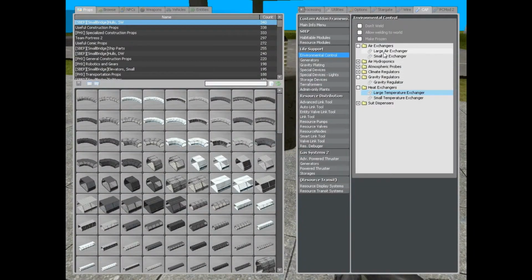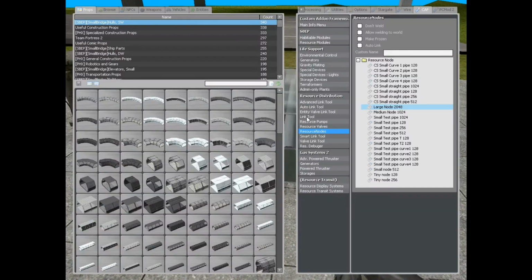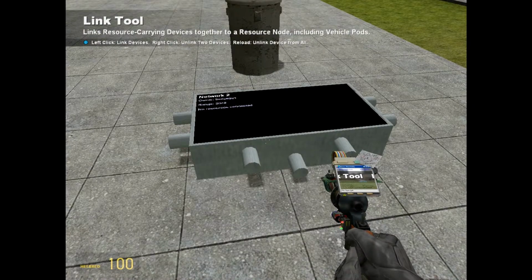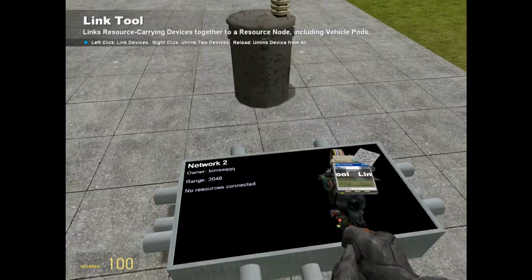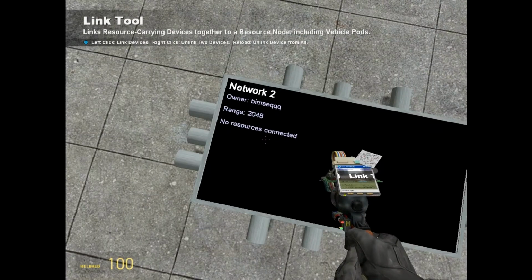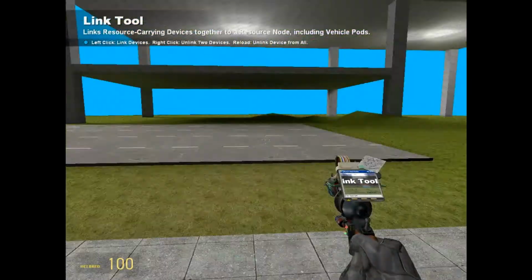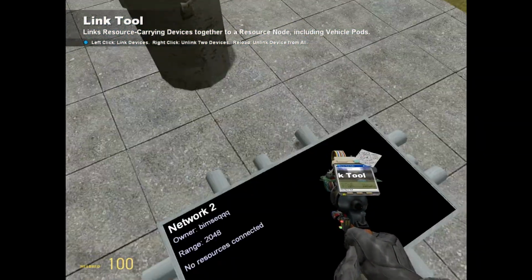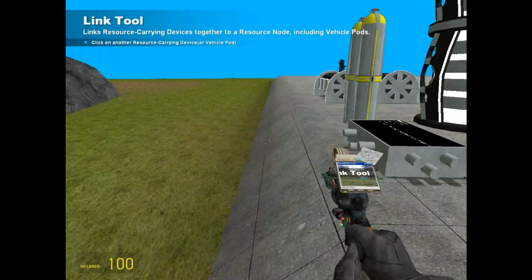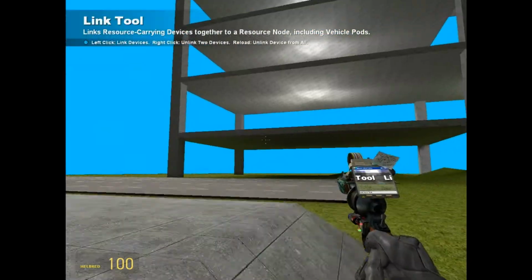Before I move on, some of my friends have been asking me about StationBuild. I am going to make a tutorial for that too, but just a note for that tutorial. If you have a node right here, I'm just going to use the normal link tool, it says 0. Now, you can see it says no resource connected. In order to get resources and not have to build a lot of resource production here to fill up, link this node to this node.